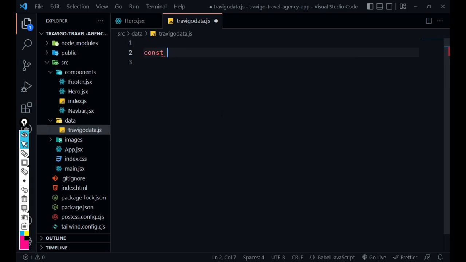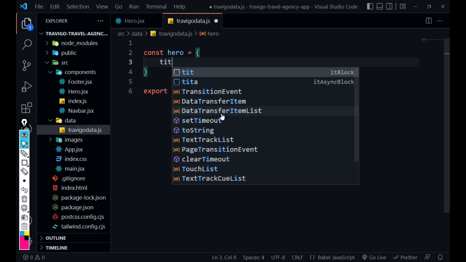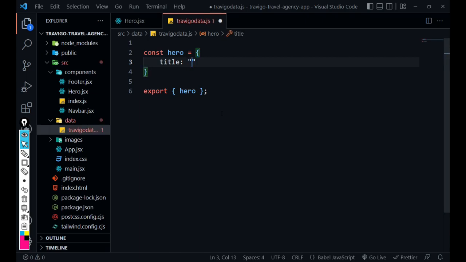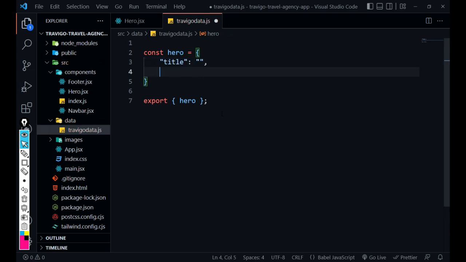So const hero, and it will send back to us objects. Okay, export. Instead of this, what we can do is export it as it is, export hero. Great. In there we have a title, and it should be in double quotes. Then again we have a subtitle.